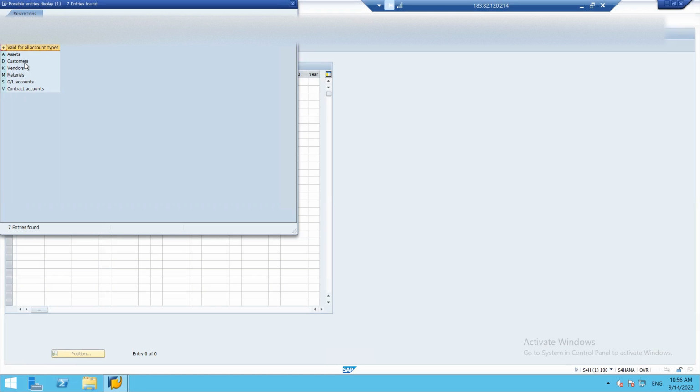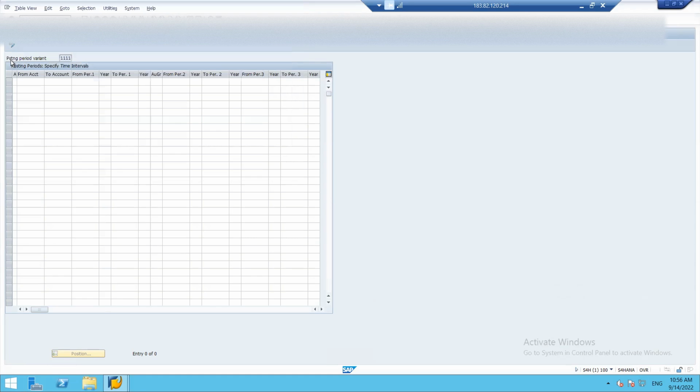So here we can choose, for example, D. We can mention our customer account number here, and then we can choose the posting periods we want to open from here.